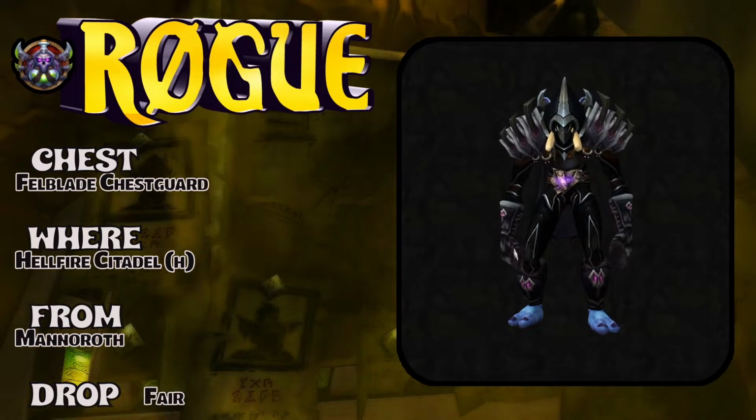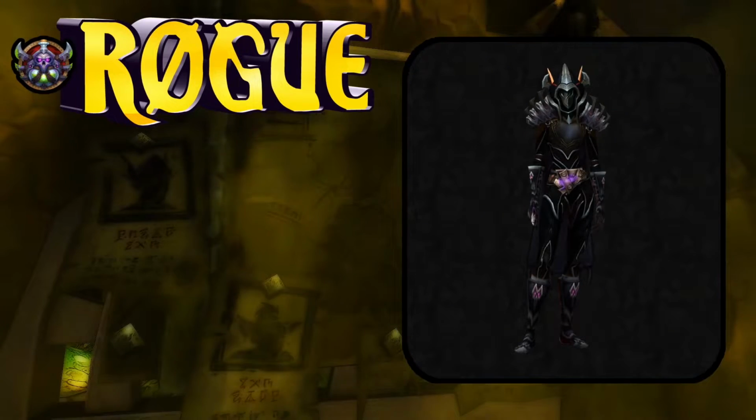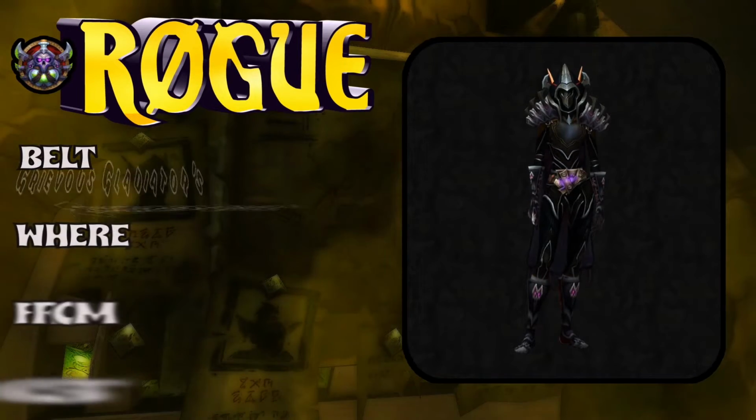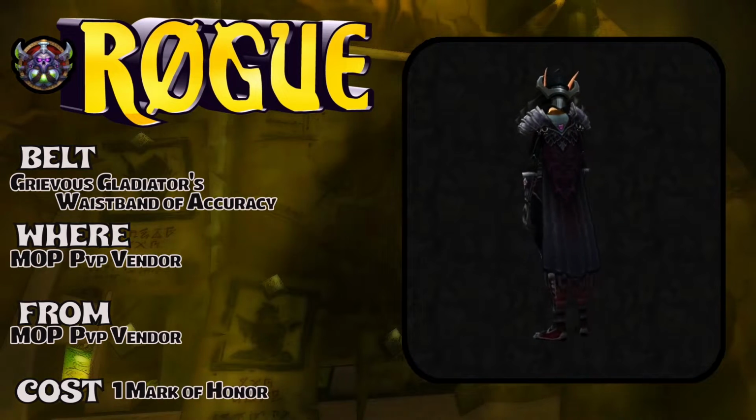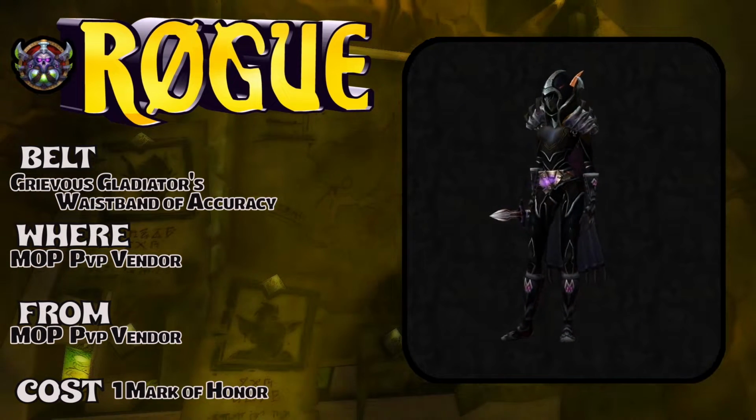Why do I show sets on races that it doesn't look so great? Well, hey, I save you some time. If you like the set, but you have a troll rogue and you don't like the way it looks, well, hey, full representation. That's what I'm about.